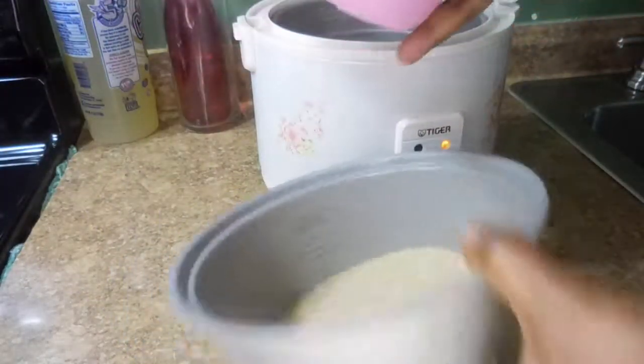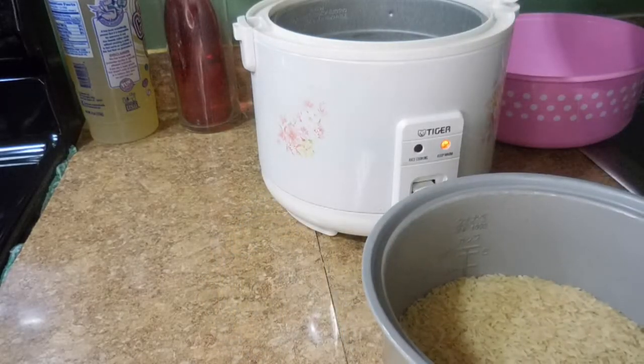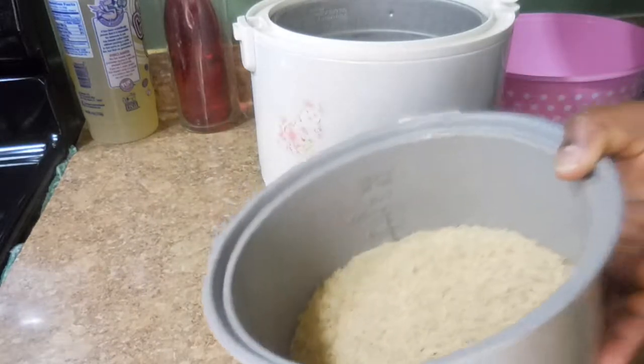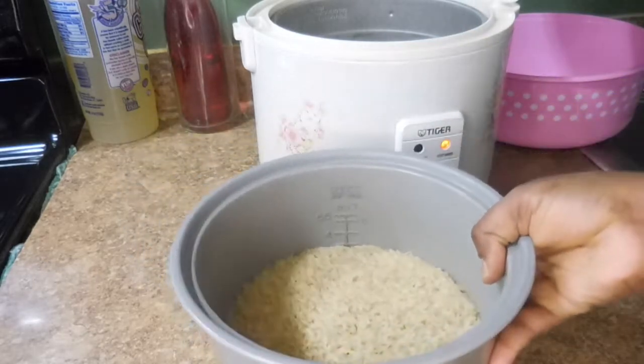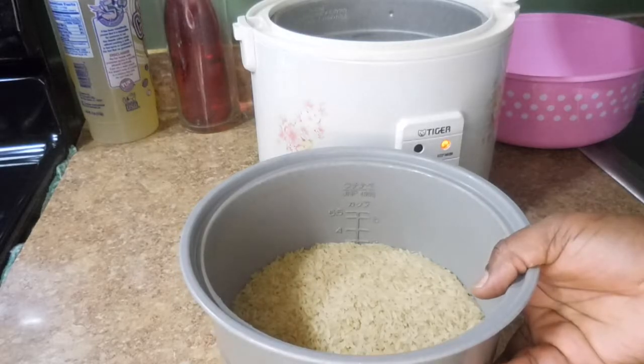So the cup that comes with the rice, I usually don't use it because it just wastes my time, basically, so I don't use it. I've been doing this now for a while, so I know the measurements and how to cook it in this small pot right here. So I'm going to wash my rice and then I will come back and show you guys.